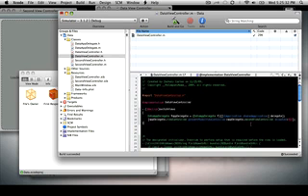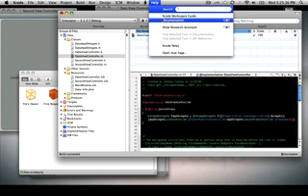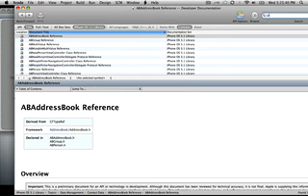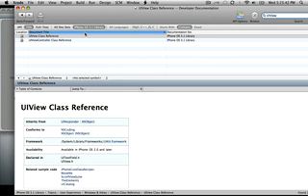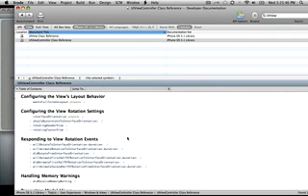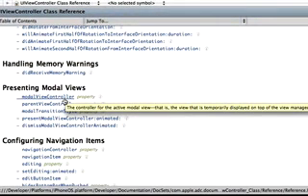Now, I knew this, the present modal view controller, because in the documentation, if I type in UIViewController class reference, you'll see right here, the modal view controller is the controller for the active modal view, that is the view that is temporarily displayed on top of the view managed by the receiver.